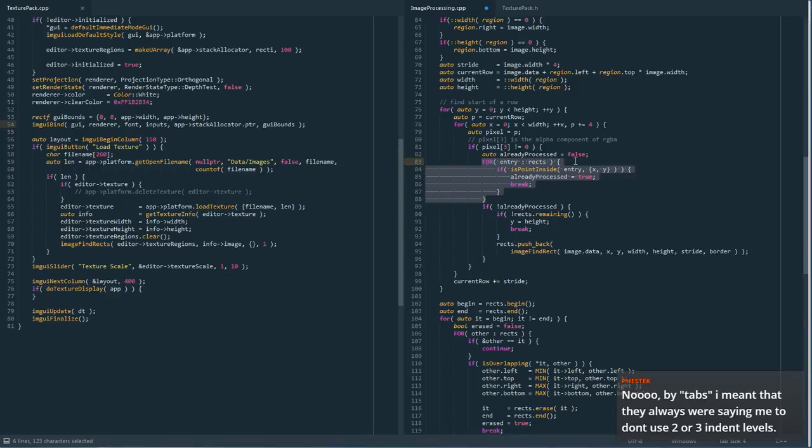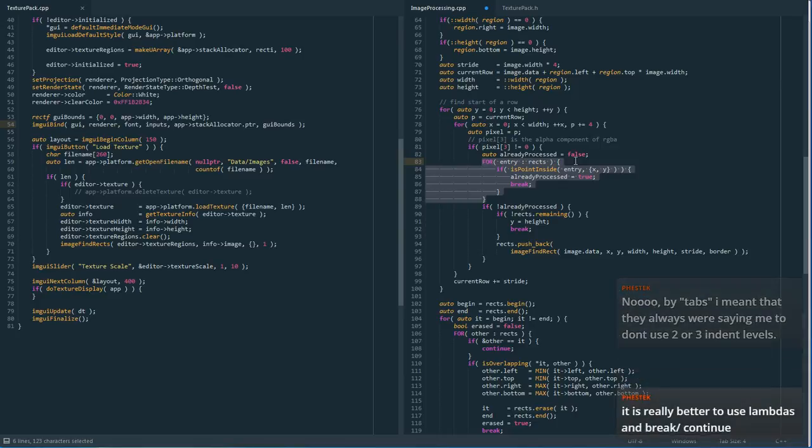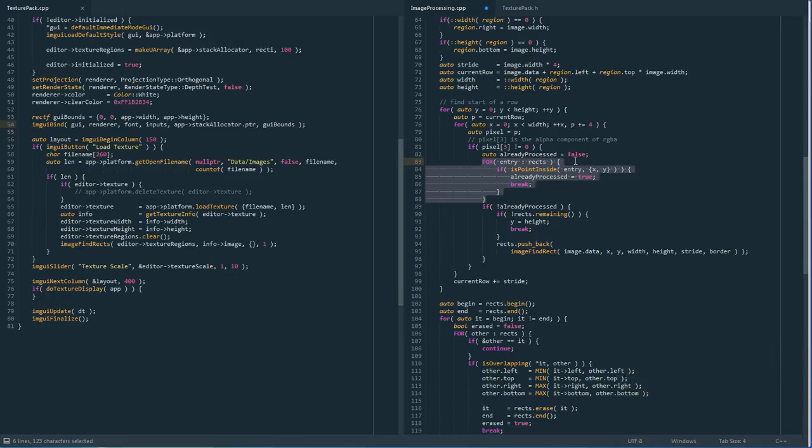No, by tabs I meant they always were saying me to not use 2 or 3 indent levels. It is really better to use lambdas, break, continue. Oh, you mean for nested for loops?